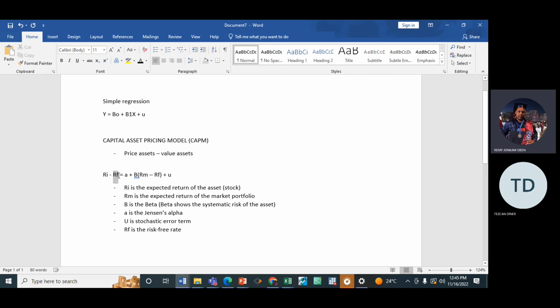But if you take some risk, then your return should be higher than the risk-free rate because you need to be compensated for this extra risks. So that is your excess return. So actually, the expected return of the stock minus the risk-free rate of return gives you the excess return on that stock as a result of the extra risks you take, right? So this guy here, ROI minus ROF, is the excess return of the stock.